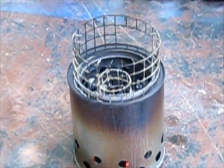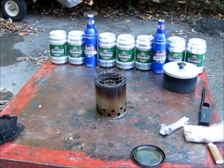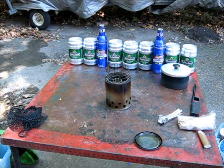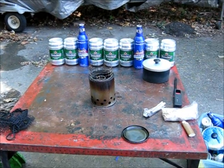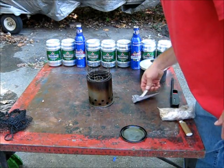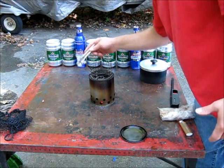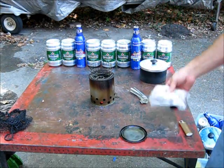But it took a long time to get it to do 2 cups of water. I mean, it took 15 minutes to get 2 cups of water to a boil. So it's not the way to go, obviously. And it's almost all ashes. I'm going to just knock that, let it burn out.